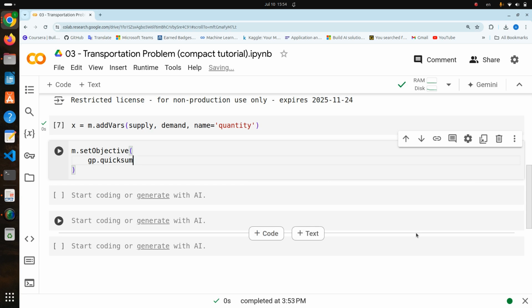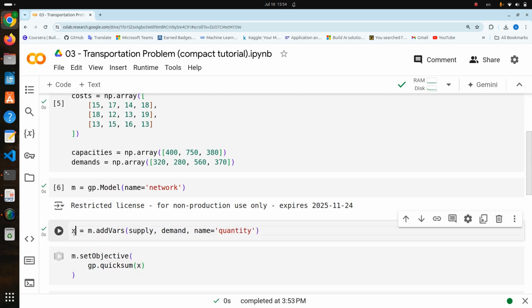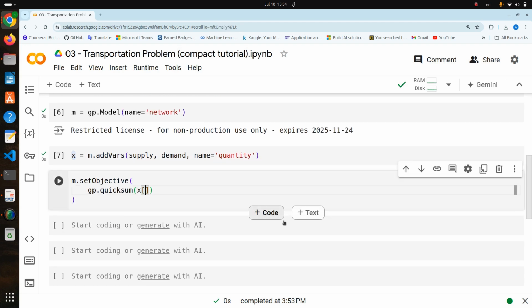So GurobiPy.quicksum x. So we have named these decision variables as x, and the summation of x from the supply i to the demand j multiplied by the corresponding cost.